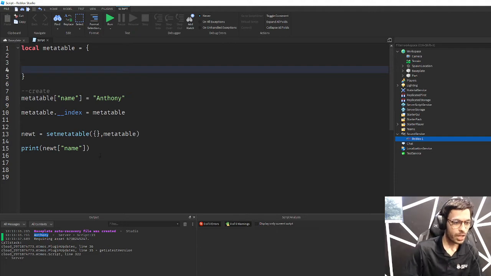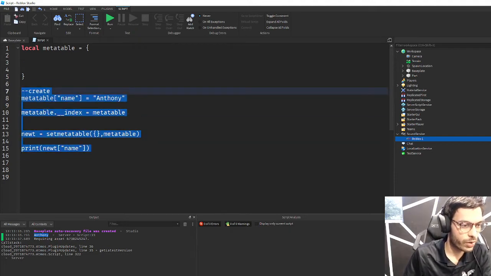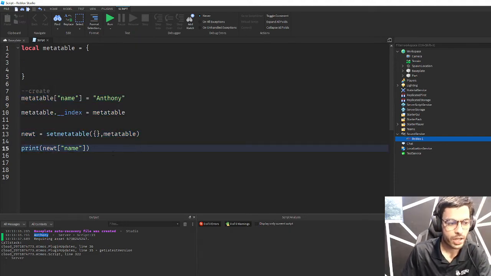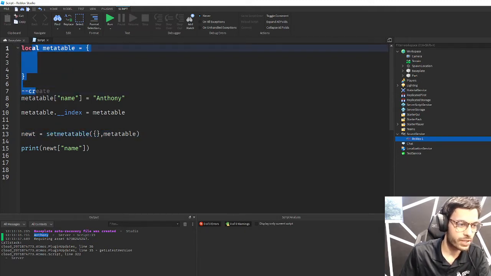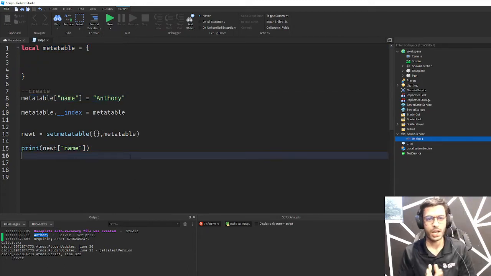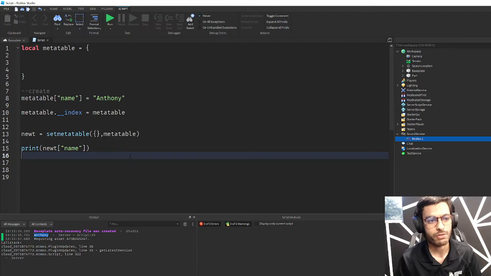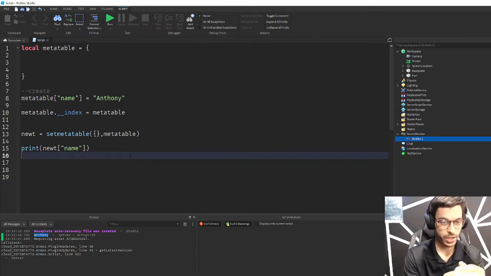So here's all the information from my last video, and just a nice little review here. Essentially, I was showing you how you can take a property and assign it to a metatable, and then create a new table, which is an instance of this table, and print the value stored inside that table. If that doesn't make sense, please go watch my last video. I tried to explain it as best as I could there.